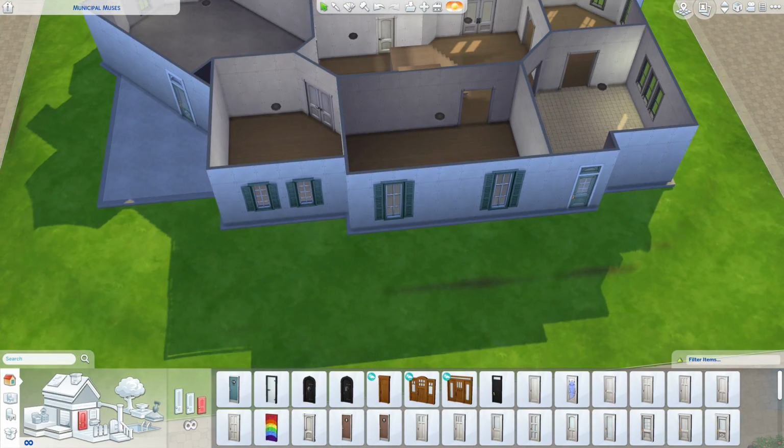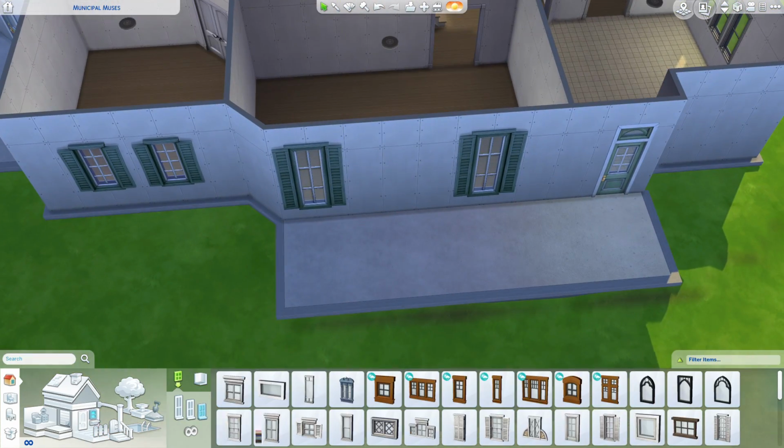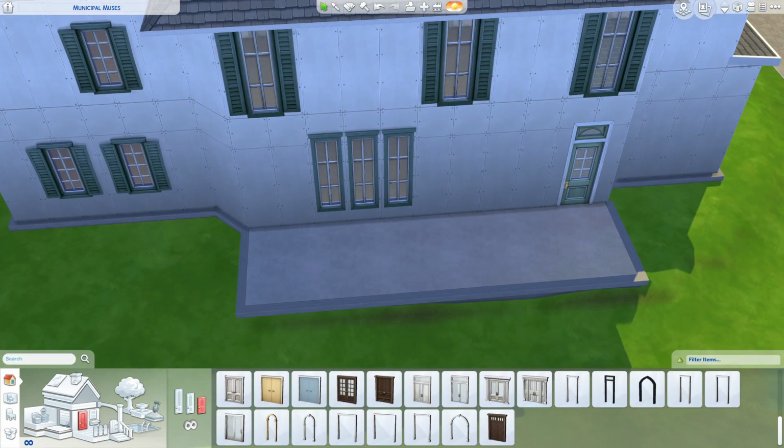This is a base game build. You do not need any packs to play this. Thomas from Real Thomas TV will also be furnishing it with just the base game, so anybody can use this house.